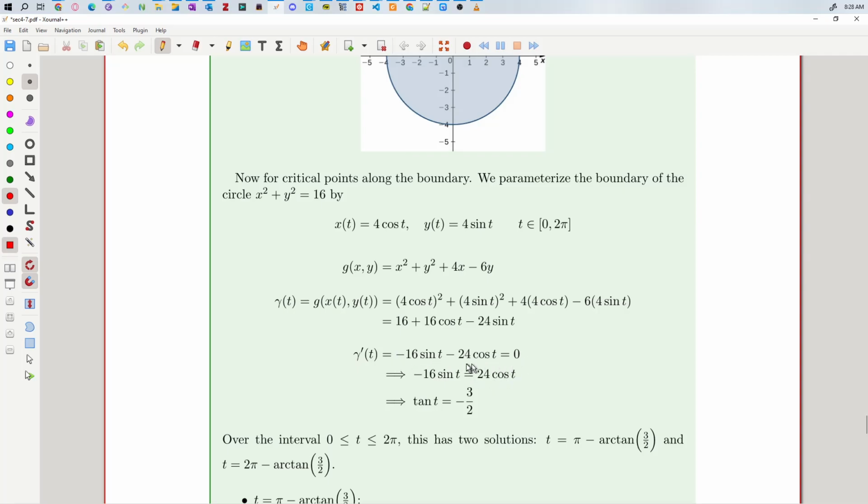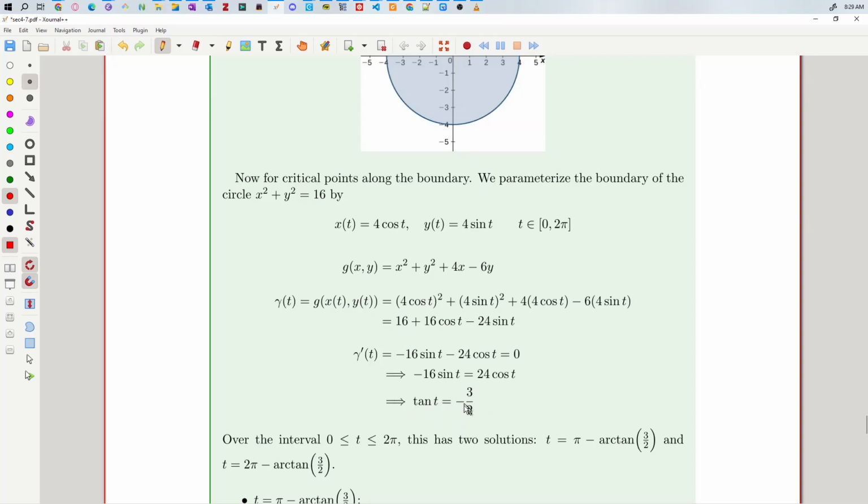Okay, and then this is where it gets a little bit bad. So moving this to the other side, and then you divide by cosine, you divide the negative 16 over, and you get tangent of t is equal to negative 3 over 2. Now, the fact that it's like this is bad, I find. For an easier function, you'd have this g function cancel things out nicely so that the derivative is not as terrible to work with.